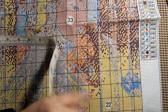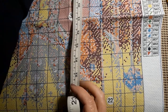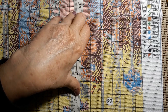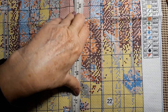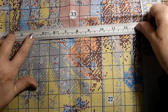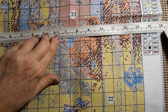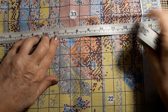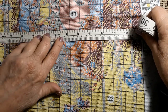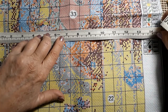It's 41, 40 and a half. What is it? Yep, okay, it's supposed to be 40 by 55, I forgot already. Yeah, they'll just ship it with my next shipment. And 56 centimeters this way. Kind of long and skinny, isn't it? So I said, I know there's not enough thread in there. So there should be enough thread pack because you've got big areas here and all that burgundy.